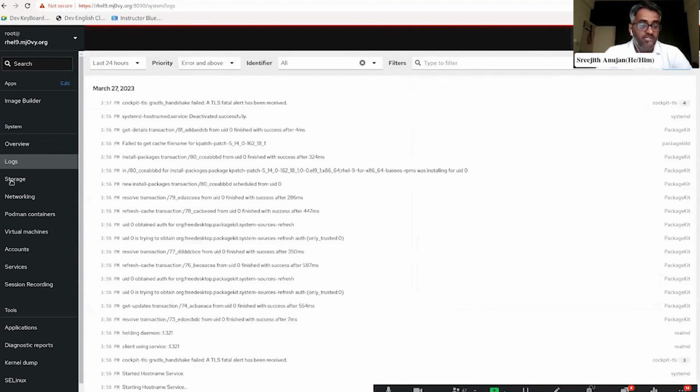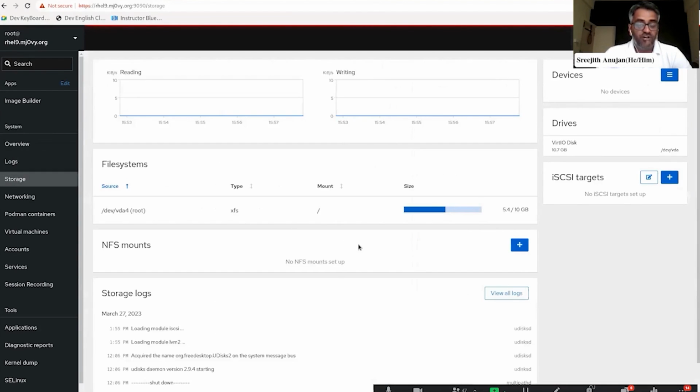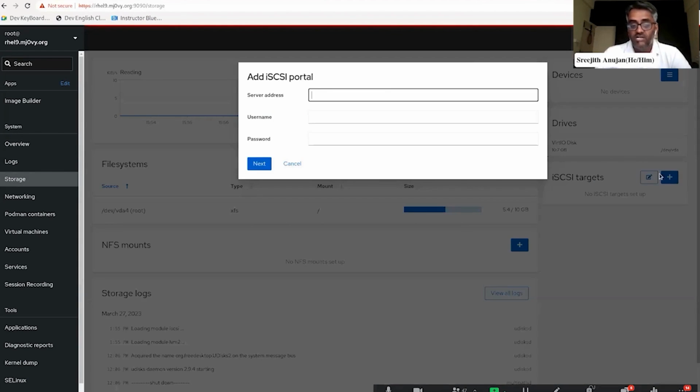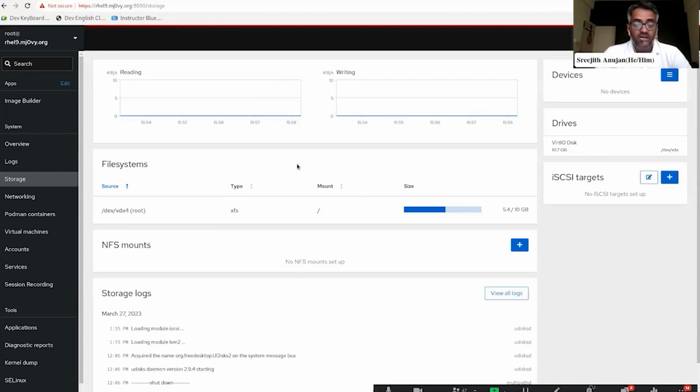Now coming to storage, it has information on how to configure your storage. It first shows you the storage reads and writes, then the number of drives. Does it have any iSCSI targets? No, nothing has been configured, but if you want to connect to an iSCSI target, you give the iSCSI name and a password for CHAP authentication, challenge handshake, in case it has a username and password.